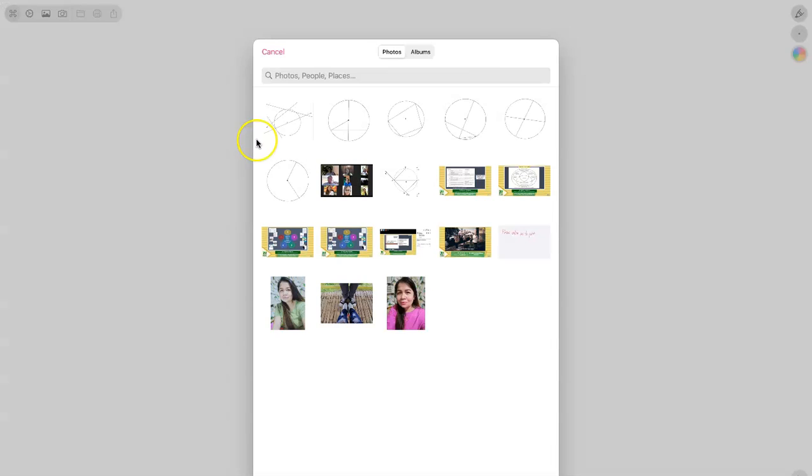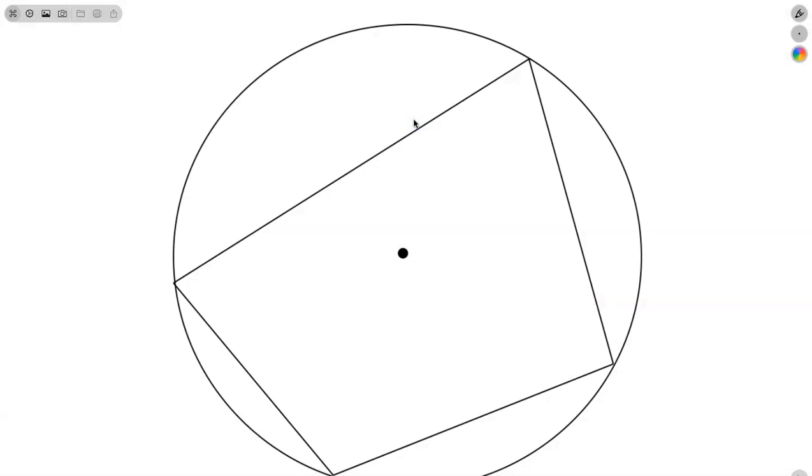We have here an inscribed polygon. A polygon is inscribed if all the vertices of that polygon lie on the circle, and this polygon is a quadrilateral. A quadrilateral is a polygon having 4 sides. So these are the vertices of this quadrilateral, which is inscribed in a circle. Let's name the points A, B, C, and D, and name this circle as circle M. So let's proceed to the relationship among the angles here.